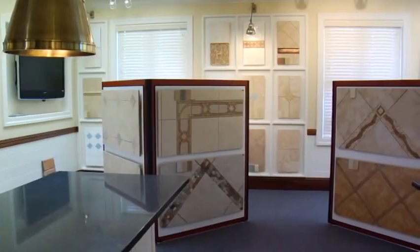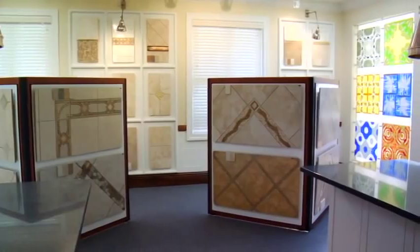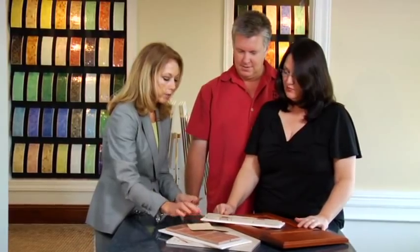Our displays in our gallery are actually designed to help them visualize what this would look like in their home. For instance, we have shower wall tile displays that we used to custom design. Now we have over 40 available that the client can just look at the display and get a vision of what that's going to look like in their shower. No matter which home you purchase, you get the tremendous support of our design consultants. We're always open to customer suggestions and feedback, and we always like to hear about how they felt their experience went in building the home, not just at the gallery, but all the way through to the end.